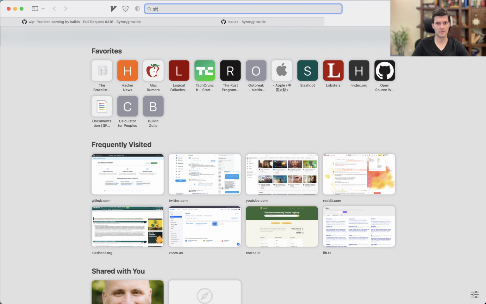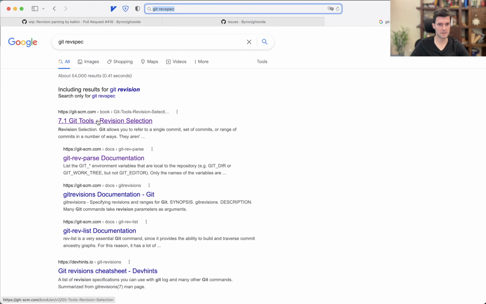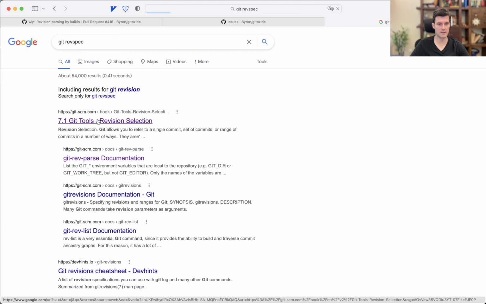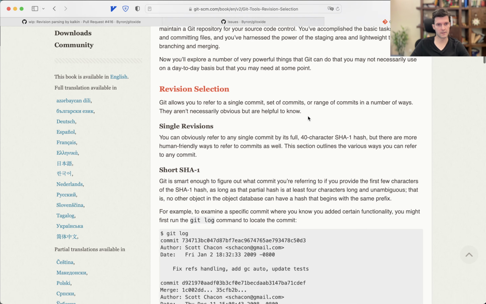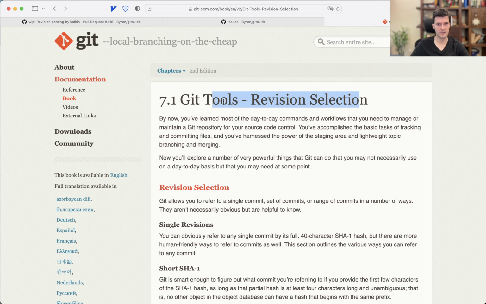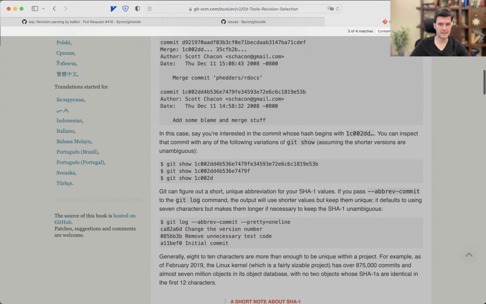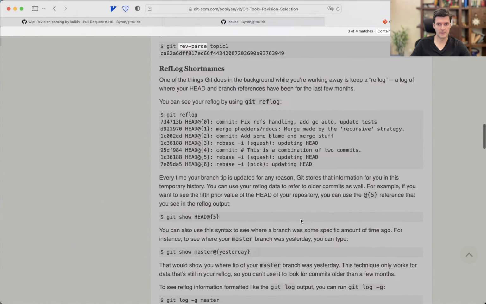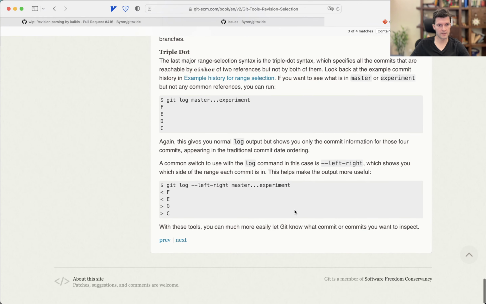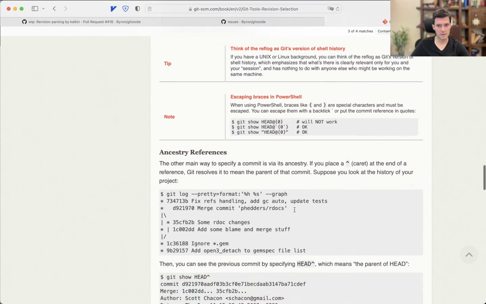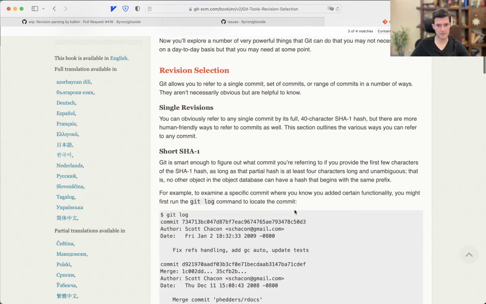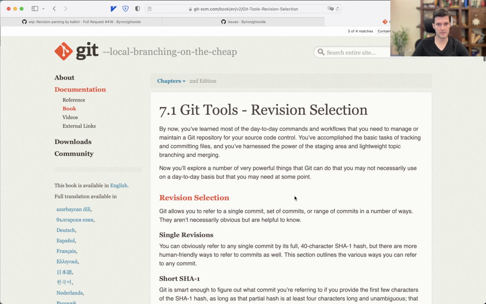Can I bring up the documentation for revspecs here? That looks like it. Revision selection. It's probably also in git revparse here, but that seems to be a separate chapter in the book. And revparse should have complete documentation about this, probably. Is there some link somewhere? Further reading? Because that's definitely not it. Do I see spec here?